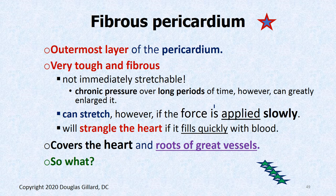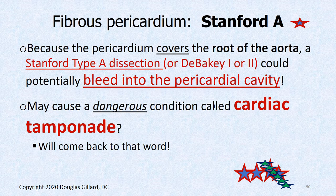The fibrous pericardium is really tough and not quickly stretchable. If you fill it up quickly with blood, it won't give and you die from the compression. If you slowly fill it up — from a slow aortic leak or slow accumulation of pericardial fluid from an infection like pericarditis — it can stretch like crazy. Any dissection involving the ascending aorta down to the root can bleed into the pericardial cavity and you can get cardiac tamponade — strangling of the heart.